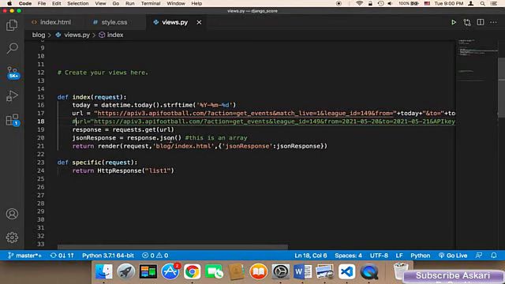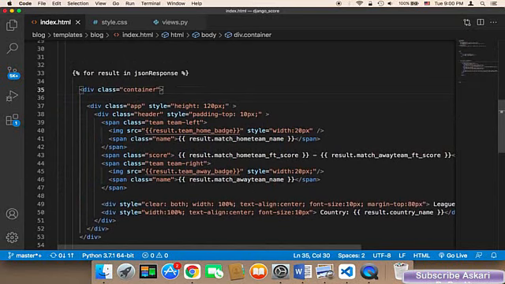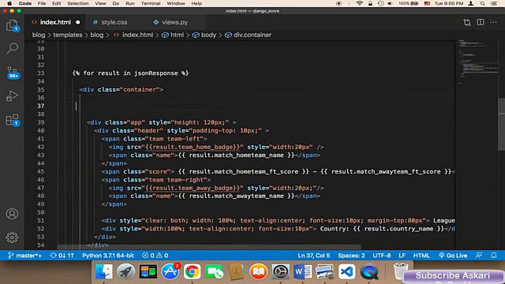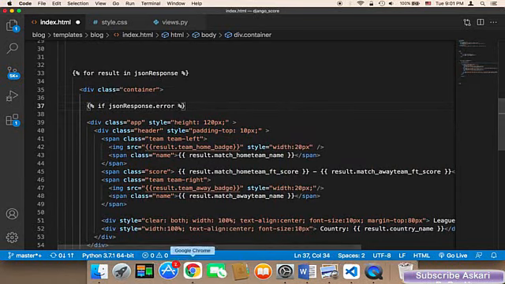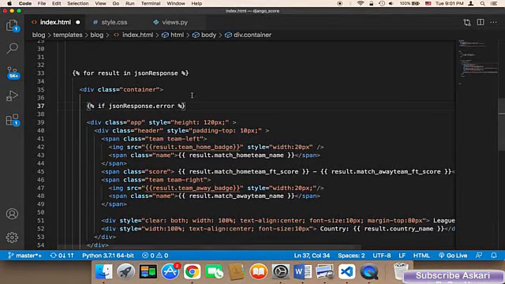In the index, you can add an if statement: if JSON response dot error, if this error key exists in the response, then we can do something.